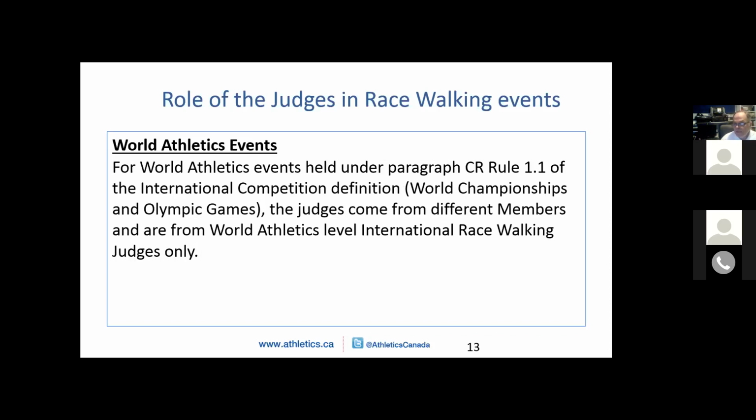Now, World Athletics events held under paragraph 1.1 would be the World Championships and Olympic Games. And in those events, obviously, we need judges from different member countries, so there is no appearance of bias and no one country controls the race.